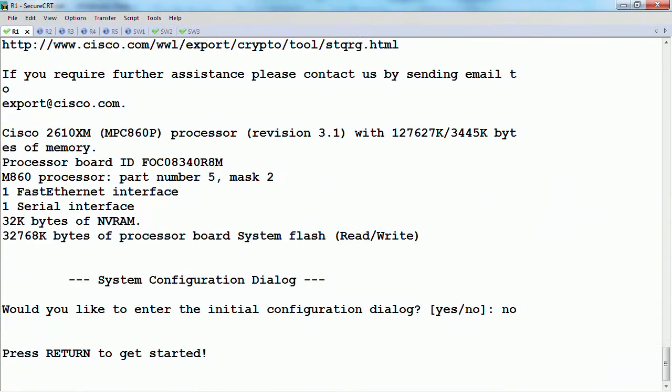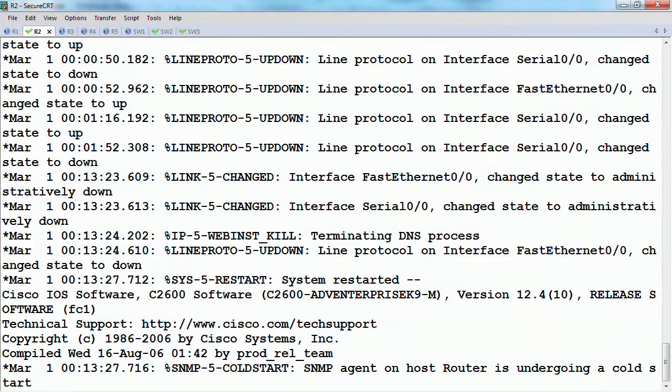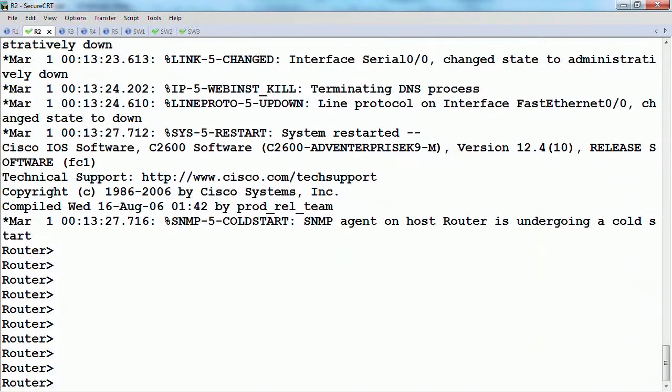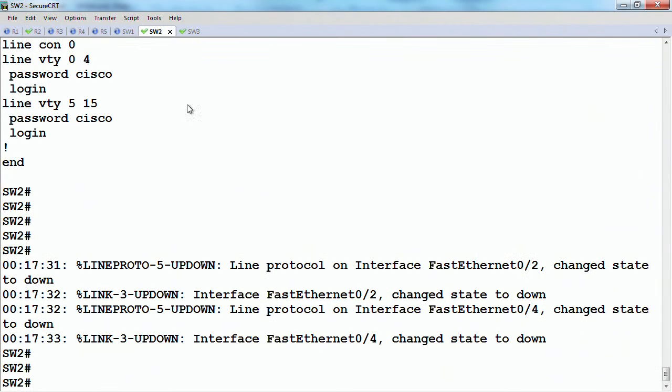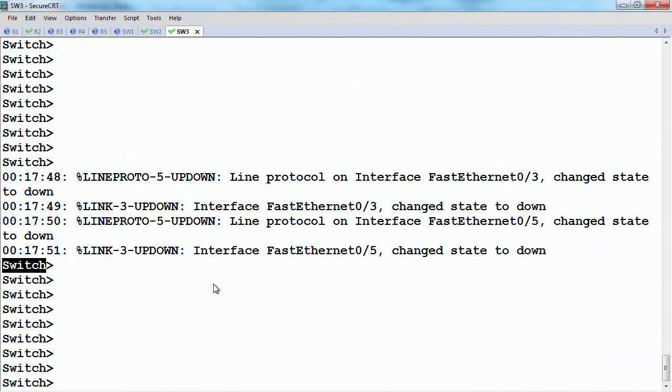Now, since I said no, the end result is going to be that the router's prompt is eventually going to come up. Its default host name is router. The default switch's host name is switch.